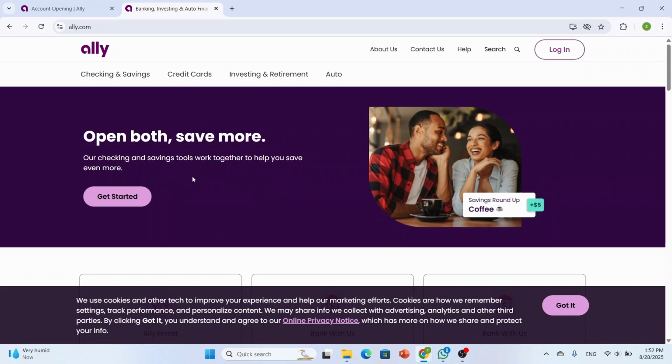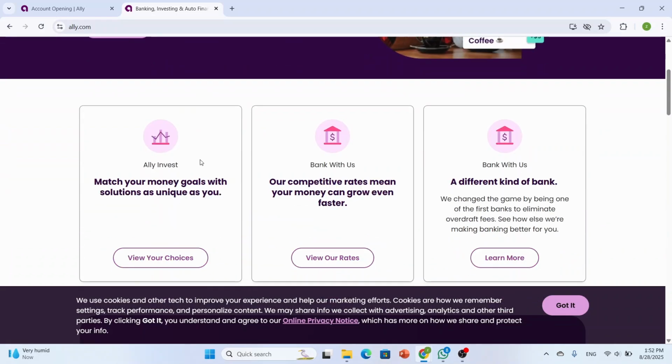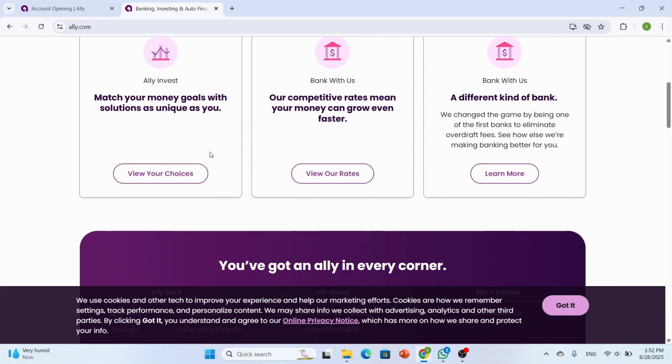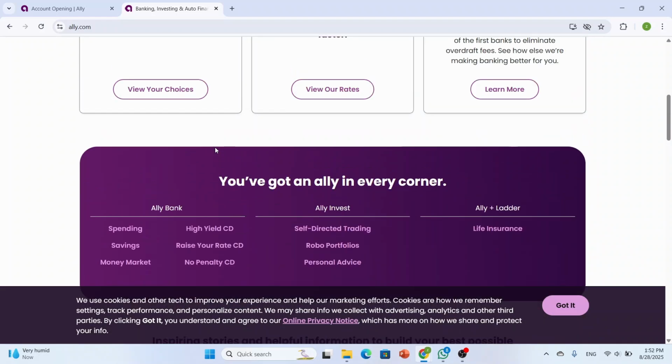Once logged in, from your accounts overview, you can simply select the account you want to transfer from, like your checking, and click Transfers from the menu and choose Recurring Transfers, and then pick your from account and your savings account as the destination. After that, you just have to enter the transfer amount and select the frequency, like weekly, bi-weekly, or monthly, and then choose the start date.